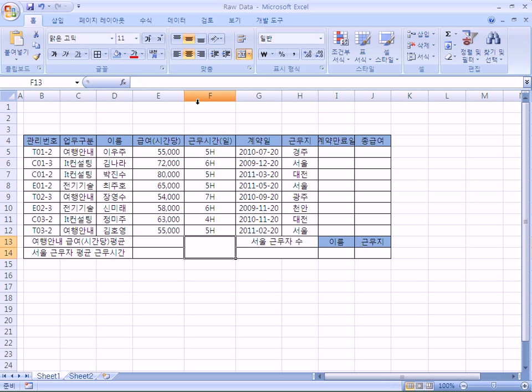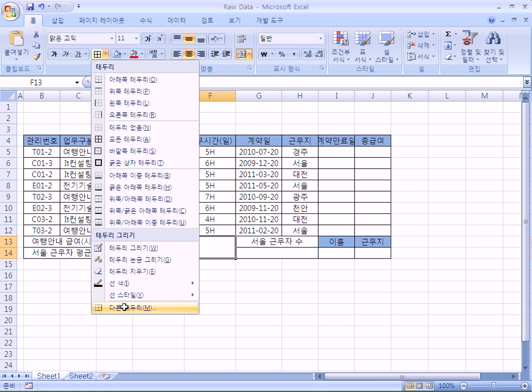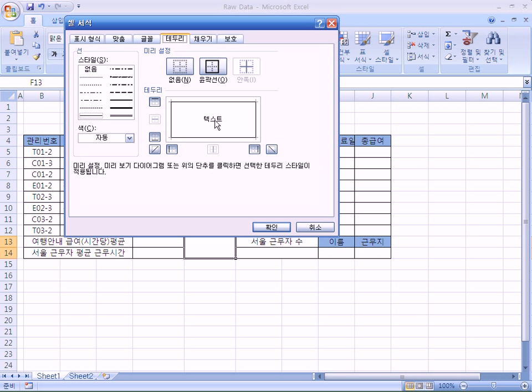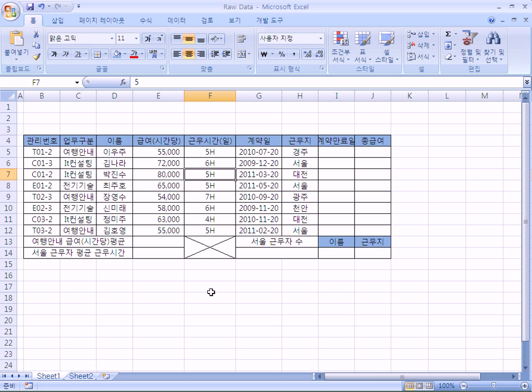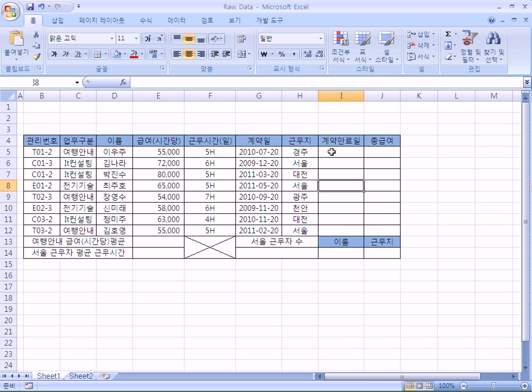And this cell is that I'm not using, so I will mark X. And next step is I'm going to put the title for the database up here.